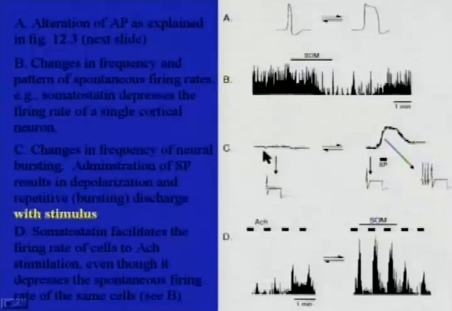So without the substance P present, the membrane potential would be at a certain level, the resting membrane potential. Positive would be up and negative would be down. Upon stimulus, there's no action potential generated. This is the stimulus artifact here, and then here we get the recording, and there is no action potential recorded. We then shift to the experiment where we have a baseline and stimulate there. We get the same response as in the control cell.